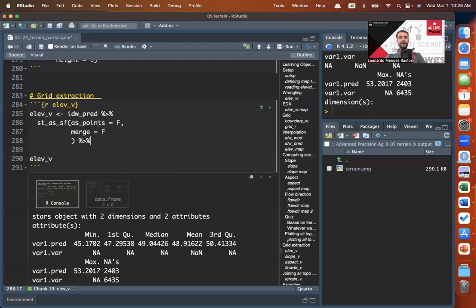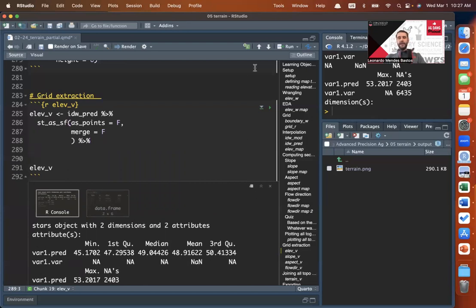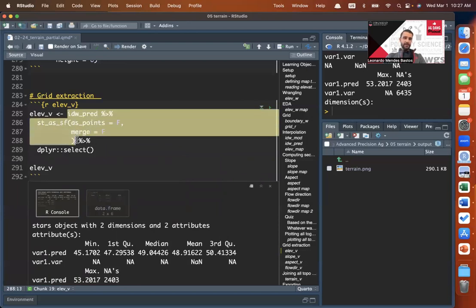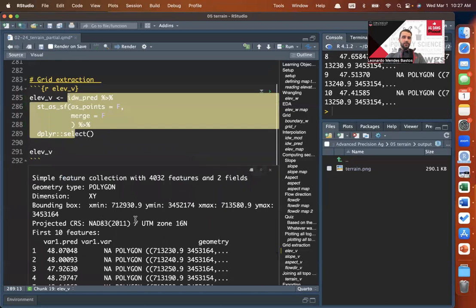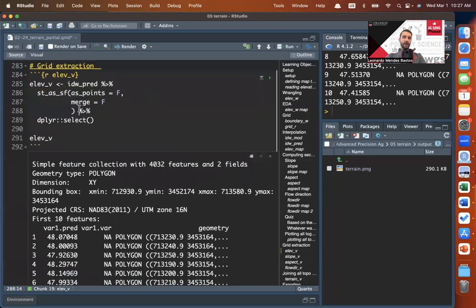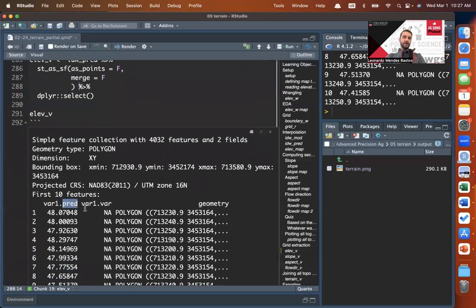Finally, I want to add a pipe here, and I want to do a select. Remember, select comes from dplyr, so we have to specify dplyr::select and then call the function. Let me just print this here to see. Right now, if we were to stop right before the select, we have the columns var1.pred, var1.var, and geometry.